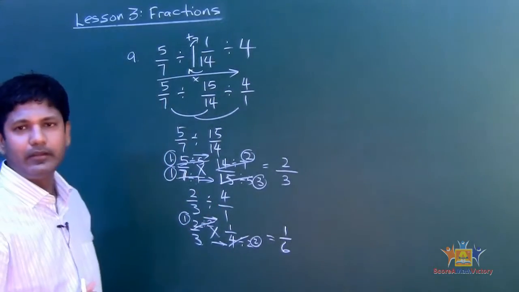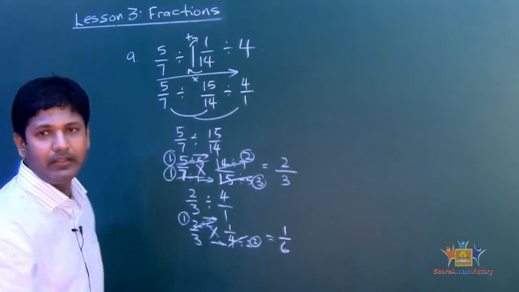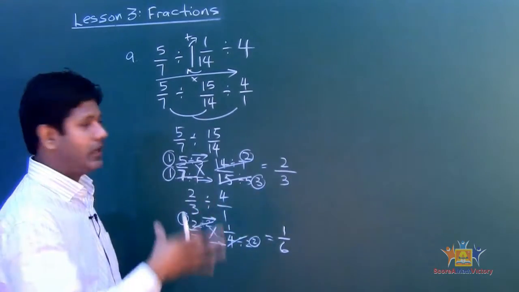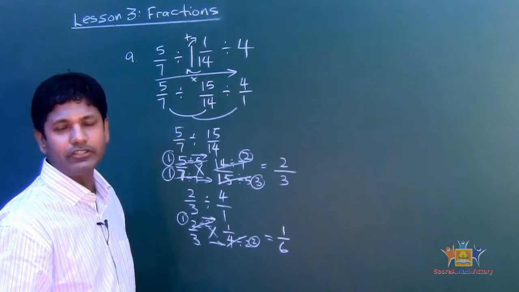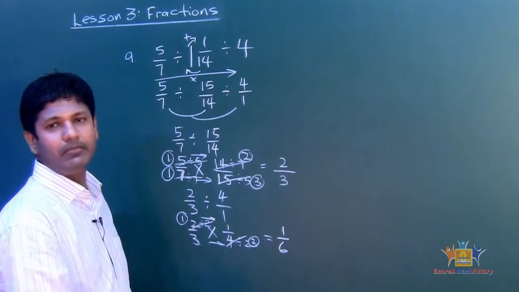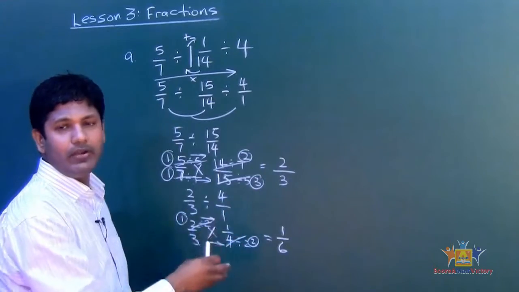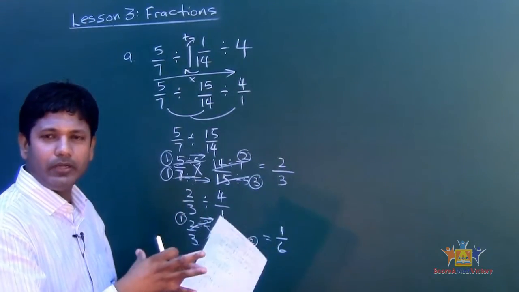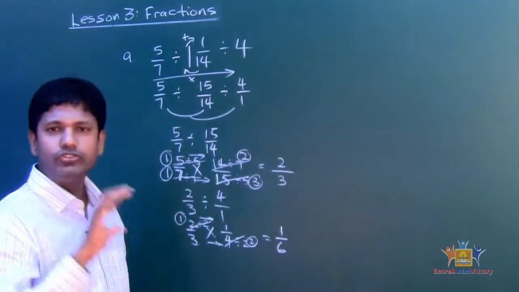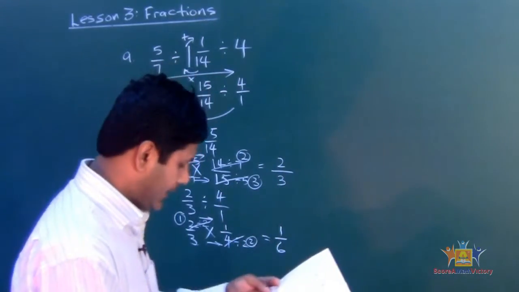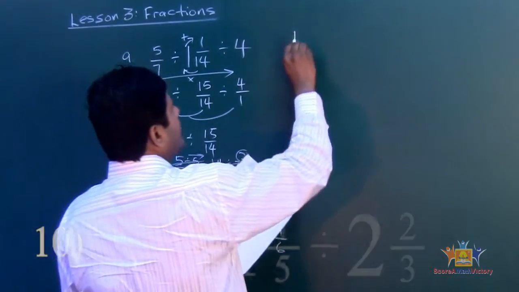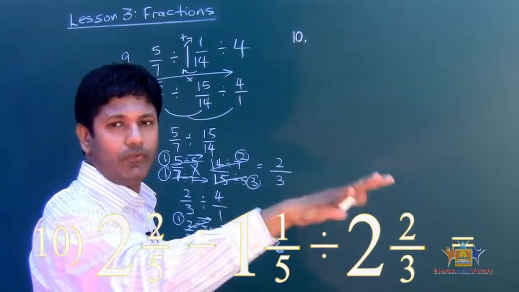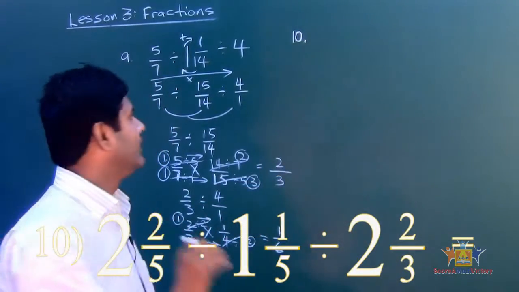That's what's happening right here. It went smooth because we knew everything that we are doing. We learned it from a previous lesson: how to change mixed numbers into improper fractions, improper fractions into mixed numbers, and a whole number or a round number into a fraction. See that? All these small things add up and make the problem go smooth. Okay, so let's do that again with problem number 10. Use everything that we learned and apply it so that we can have a smooth flow like the river.